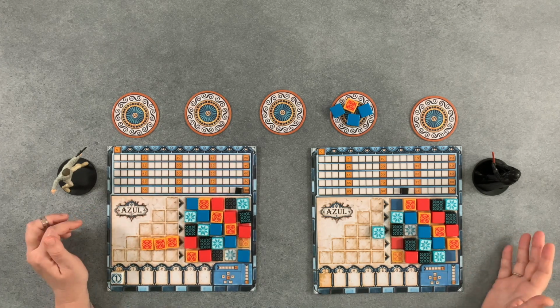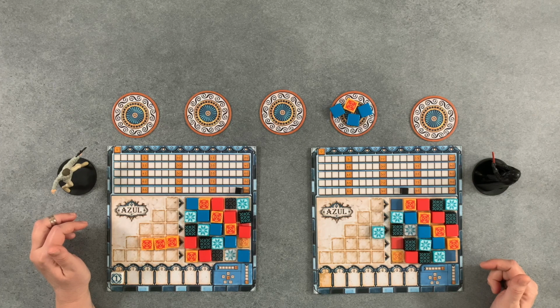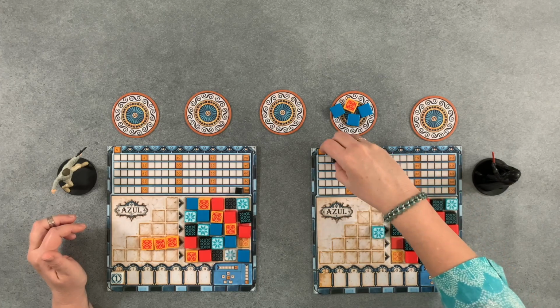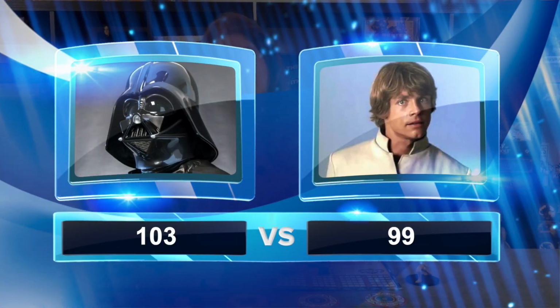And now let's check what Vader has done. Has Vader completed any colors? He has. He has completed all of the black. So that gives him 10 points. So he's now at 93, so 103. And with that, he is the winner. 103 to 99. Luke had a good run. At the end, he really pushed, but it wasn't enough to defeat the Empire.